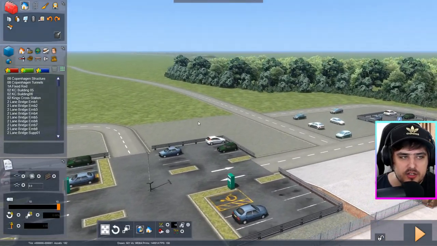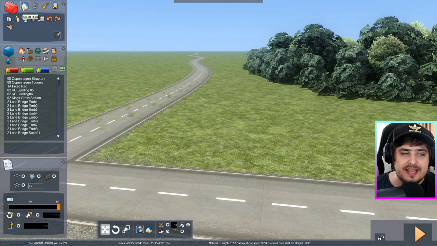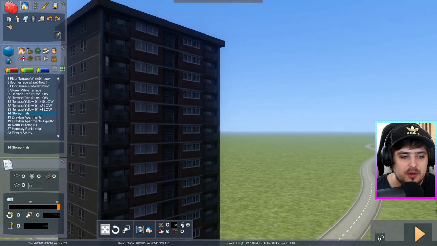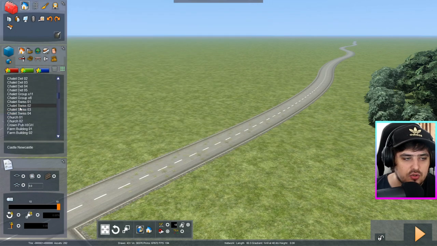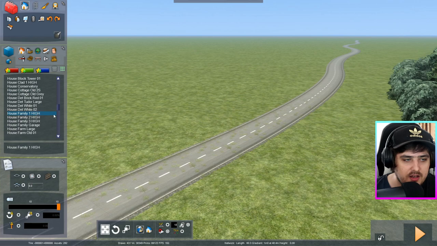And now what we need to do is add some houses and buildings. To do that, we want to go on the house thingy again, object tools, and click on the house one. And this is where the houses should be. That's more of a block of flats, isn't it? Oh, definitely not. We don't want that. We need something casual. That's a castle. That's a barn. That's a cottage. I like the cottage.